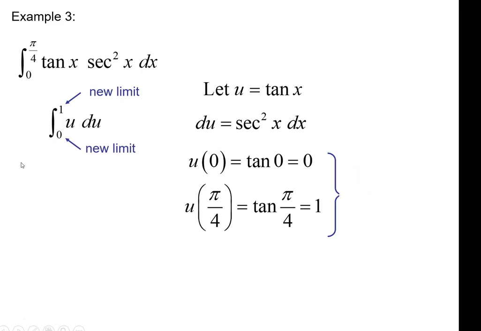So we're going to find the antiderivative in terms of u, so u squared over 2. Leave it in terms of u because you changed the limits to go with u. So apply your fundamental theorem of calculus. And so we've got u to the second, so 1 squared minus 0 squared leaves you with 1 times the 1/2, leaves us with 1/2 for our final answer.